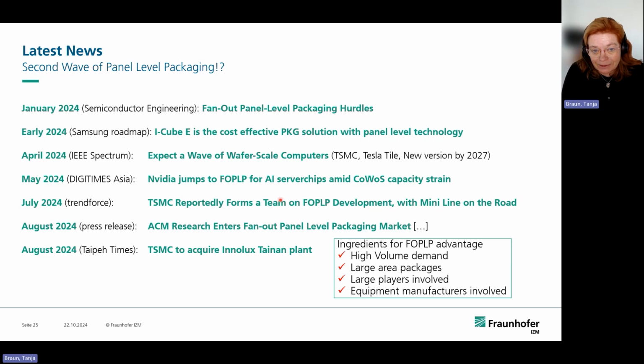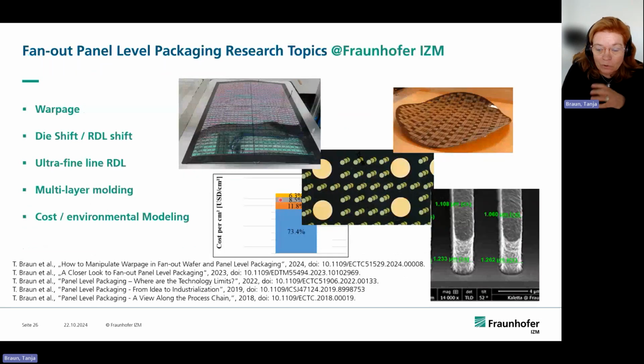But yeah, so people get back to that. There is a lot of development done already. Of course, I think there is still space for a lot of optimization, and you see a couple of topics here. Warpage again is, I think, an issue for a lot of the advanced packaging technologies. It's a funny mixture of materials with different properties, CTEs, different process temperatures, and that causes some stress popping up in warpage. The materials do shrink and have CTE mismatch, so that's where white dies maybe are shifting in RDL last, but also for RDL first, maybe some RDL shifting, shrinkage can happen.